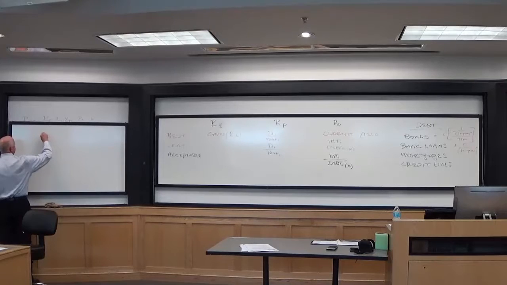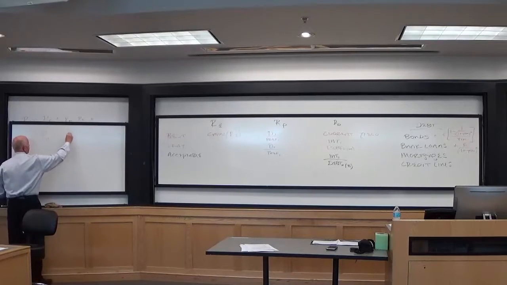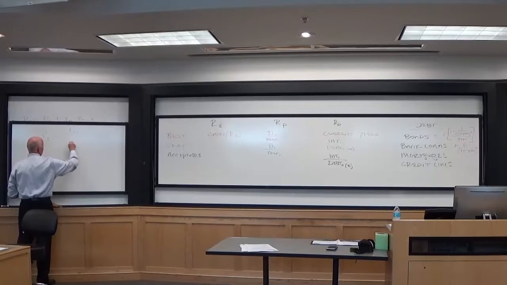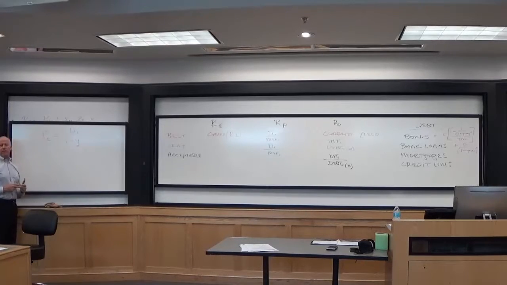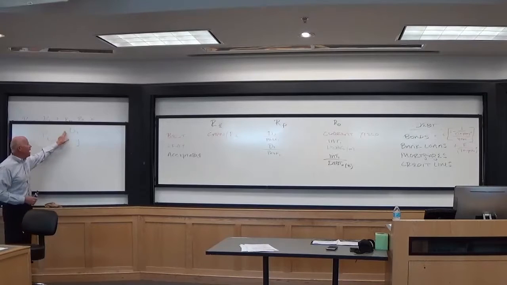Okay, so the best one operates off of something that you'll remember very quickly. You know that P0 is equal to D1 divided by R minus G. That's the dividend growth and dividend yield equation. We talked about that earlier as we started. Well, this price is the price of the common stock, right? Because it's the common stock that pays a dividend that might grow. A preferred stock may pay a dividend, but it wouldn't grow, right? Preferred stock dividends rarely change. So this is a common stock dividend, common stock price, and the growth rate of the dividend.